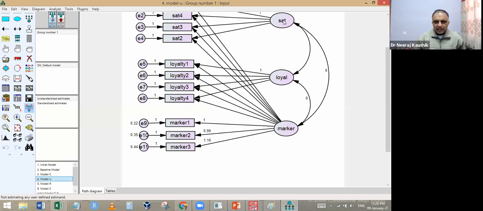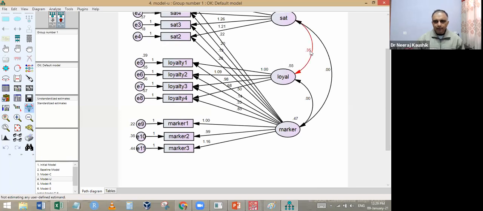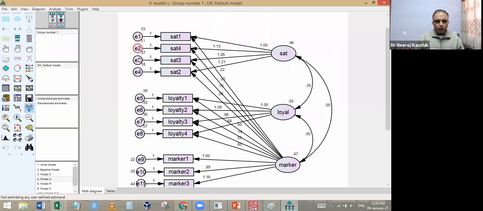See, initially I said satisfaction to loyalty can be anything. If you check it here, the value is 0.35. It can have any value, because all the values are calculated so that the error terms should be minimized. What is this method? MLE, maximum likelihood estimation. Calculate all the values, their variances, etc., so that my actual value and my predicted value will be almost similar, or I can predict it as much as possible, with the error term as low as possible.